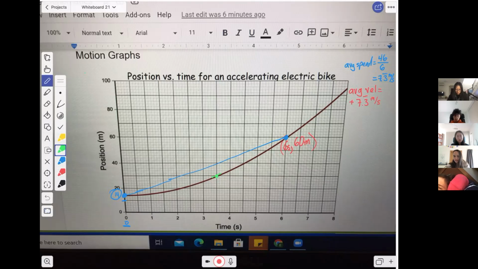Okay. What we can do is we can find what's called the tangent. And so that means at that point, we do our best to draw a line that is tangent to the curve at that point. Okay, so what that means is it goes through that point and it touches the curve, just touches it. It doesn't cross it, okay, but it touches it as well as it possibly can. The slope of the line at that point is the instantaneous speed, the instantaneous velocity if you give it a direction, okay?